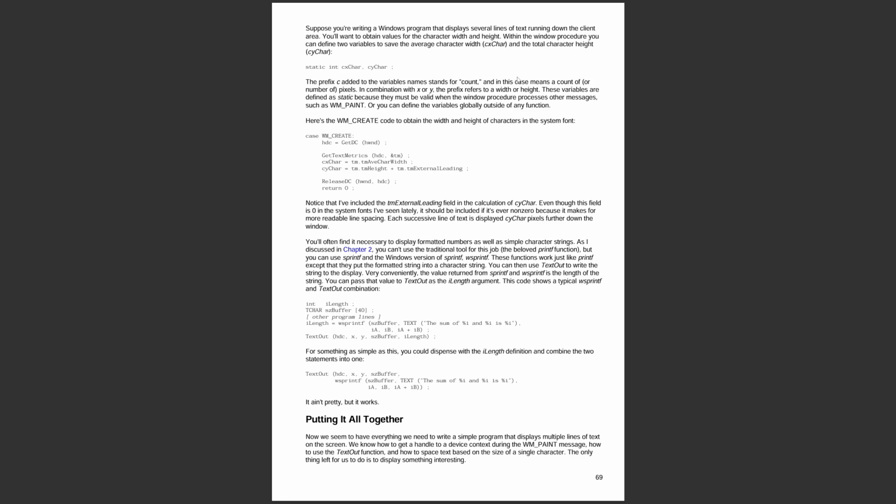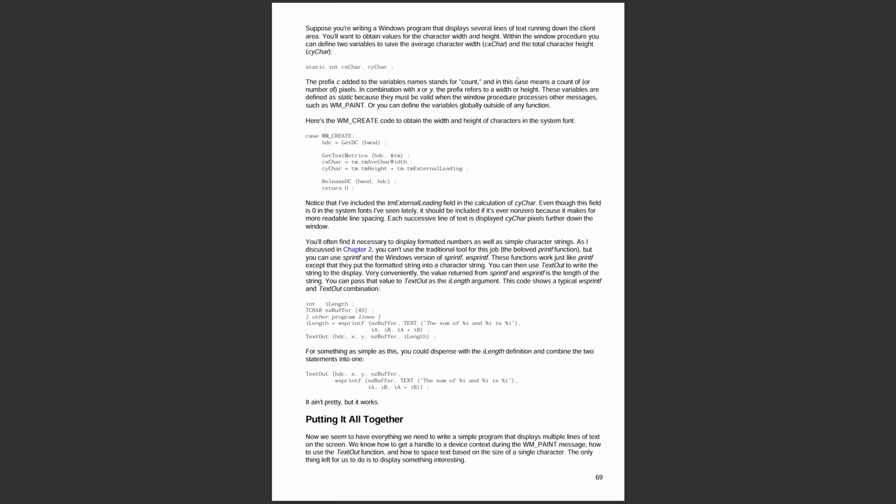The prefix c added to the variable names stands for count, and in this case, a count of, or number of, pixels, in combination with x or y. The prefix refers to a width or height. These variables are defined as static because they must be valid when the window procedure processes other messages, such as WM_PAINT, or you can define the variables globally outside any function.